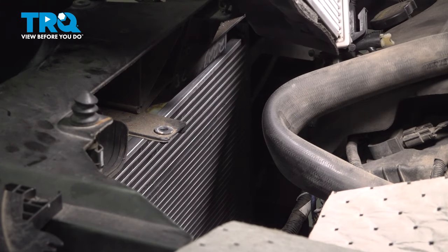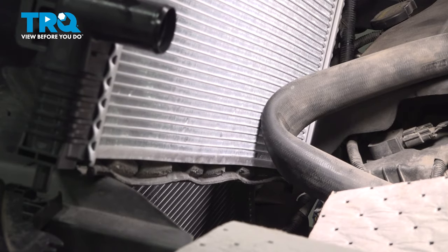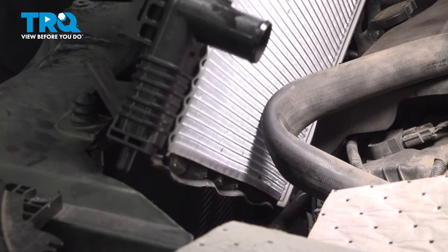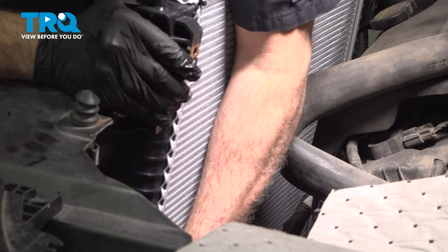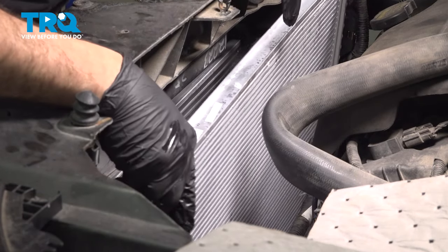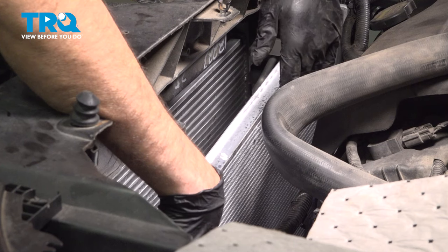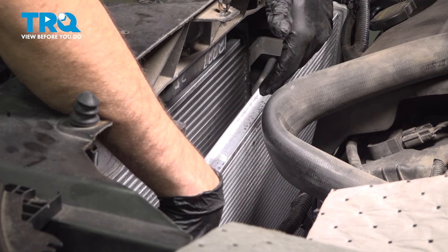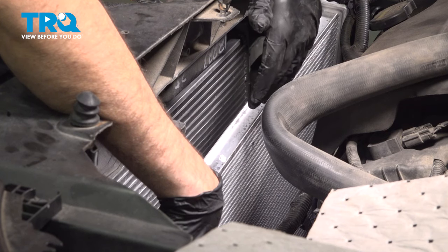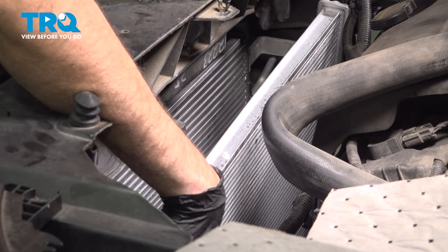Let's go ahead and lower our radiator down inside. Now that we have the radiator down in the general position, there's that little air deflector down below that is attached to the radiator that has to go underneath the AC condenser as well. While we're feeding that underneath the AC condenser, we also have to raise up the AC condenser and insert that into the lock tabs on the forward portion of the radiator.